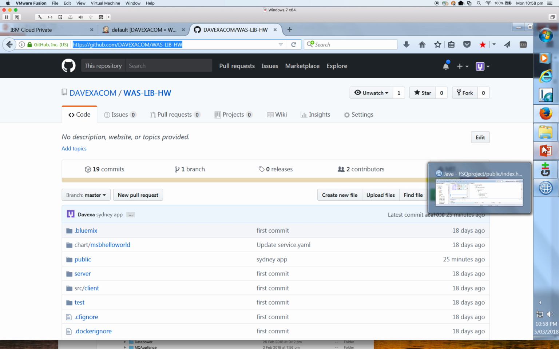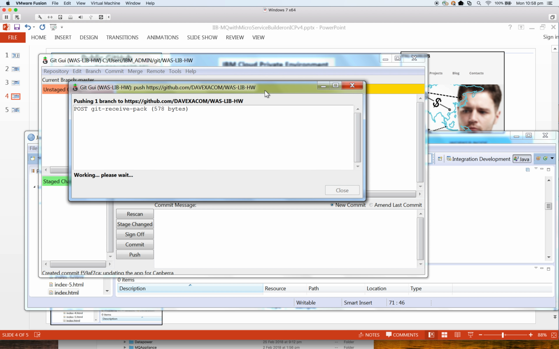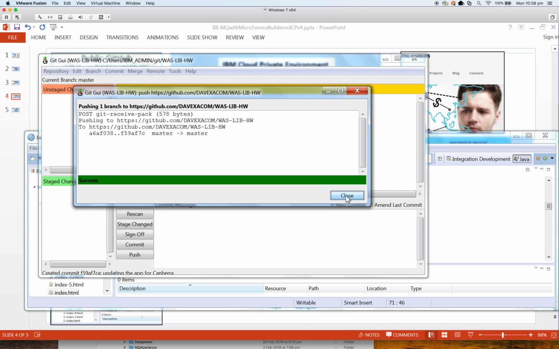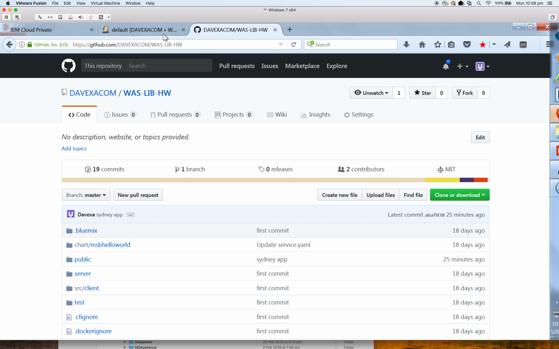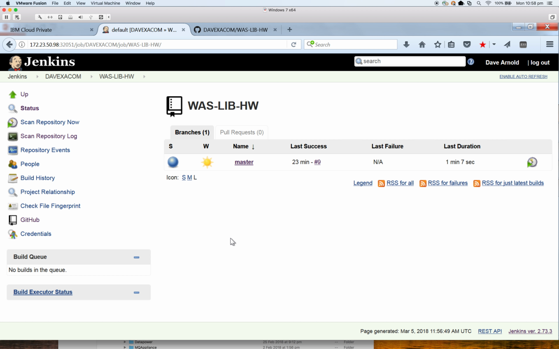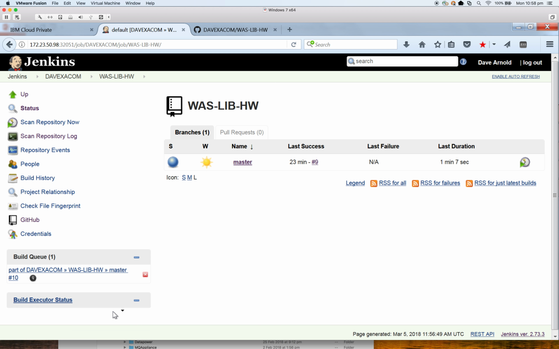We'll do the push. And now if we go and watch as that completes, if we go and watch our Jenkins pipeline, we should see our build executor start to fire up into life. Now it's on a polling loop, so it takes a little bit of time to go and find itself, to go and do the scan of the repository and set itself up, but we're off and running now.